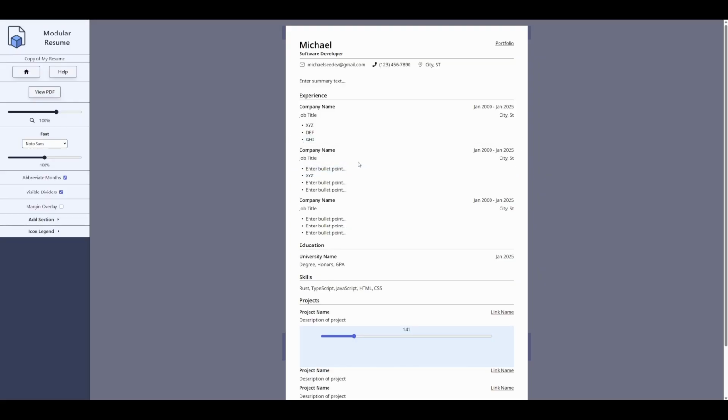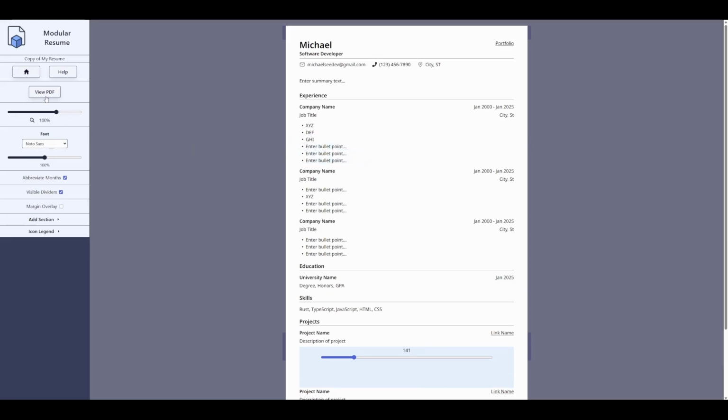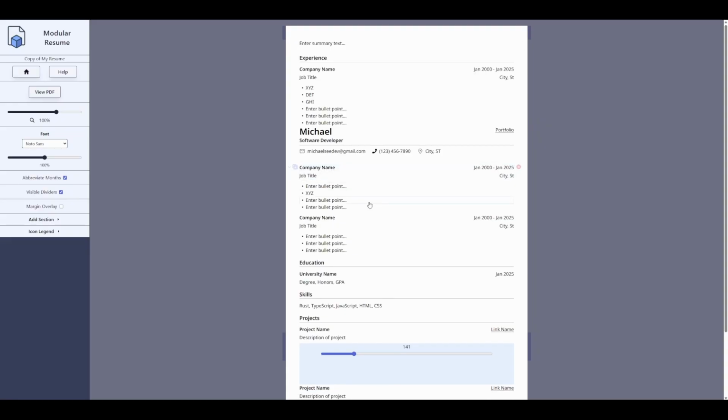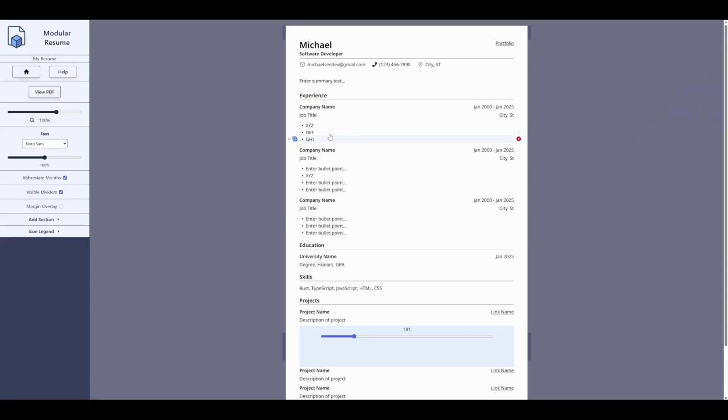So what actually changes here when we add stuff? On this one, we can add stuff, and that added stuff and also the layout changes will not be there. So to easily show this, I'm just going to do something silly and bring our header all the way down here. So notice we have 3 extra bullet points and we have our header in a silly spot. Let's go to our original. There are no 3 bullet points and the header is at the top. So the layout changes that you do between different resumes will not reflect between different resumes.